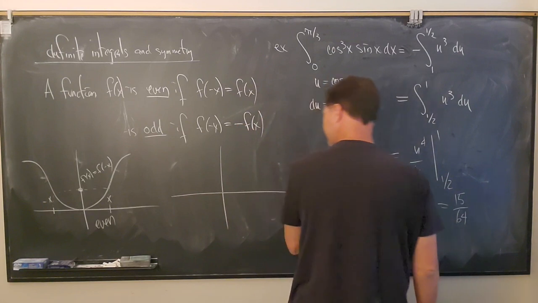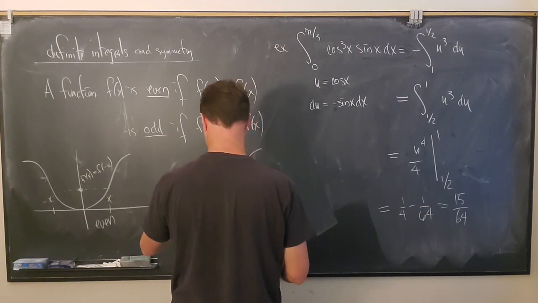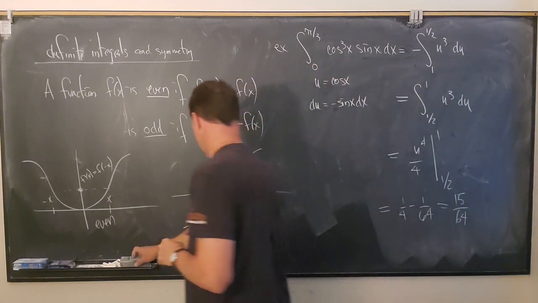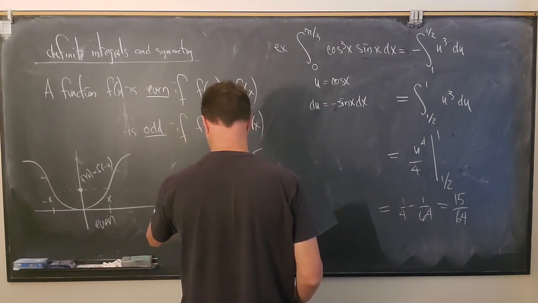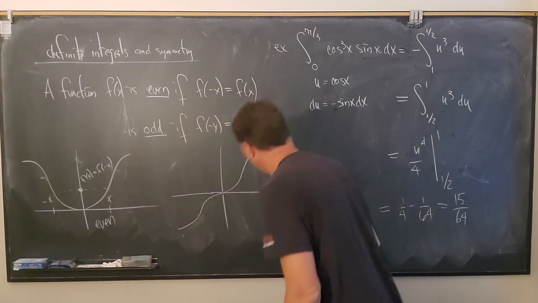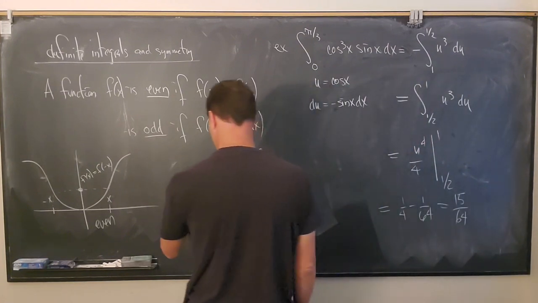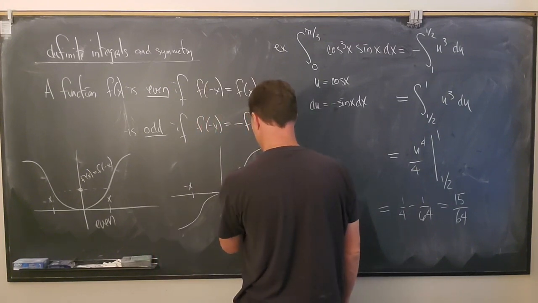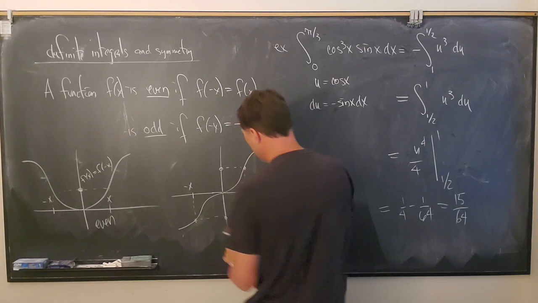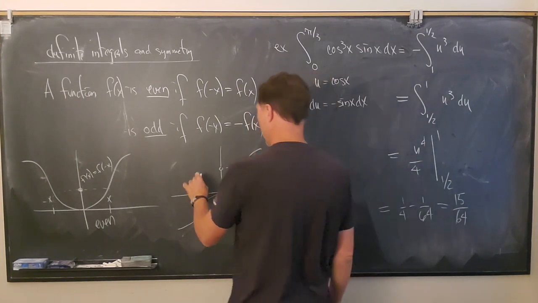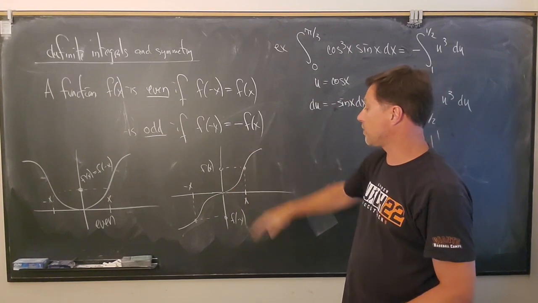Now an odd function, that was not a good job. Let's try that again. So an odd function, and I'm not the greatest artist in the world, but here's x, and here's minus x. So if you go up and hit the graph with x, you go down and hit the graph with minus x, and you compare, this distance and this distance are the same. So what we have, here's f of x, and here is f of minus x, and they're negatives of each other. So that's the idea behind an odd function.